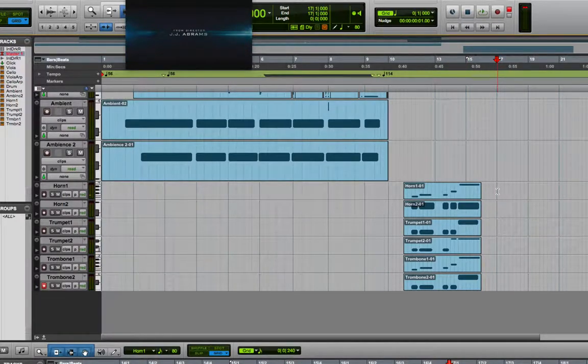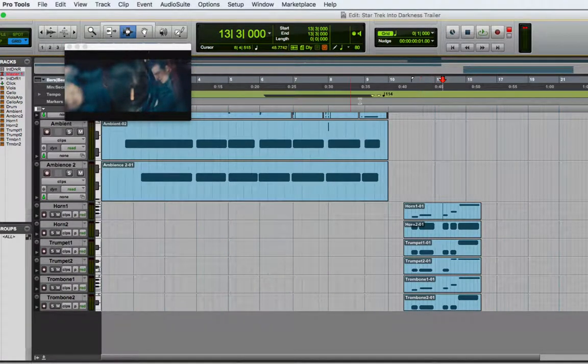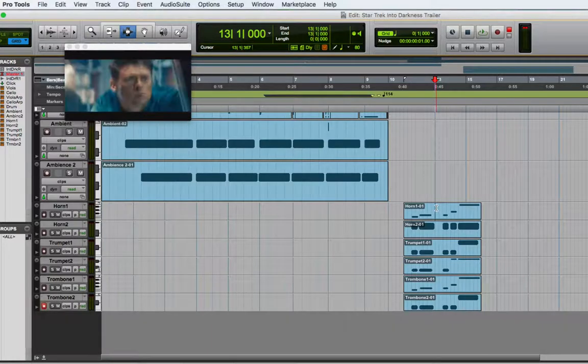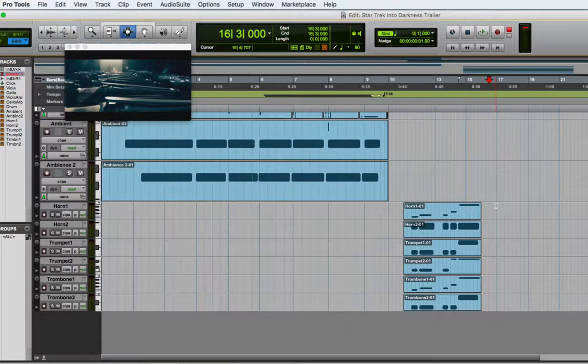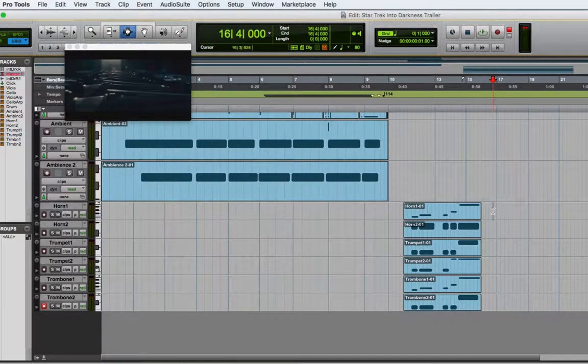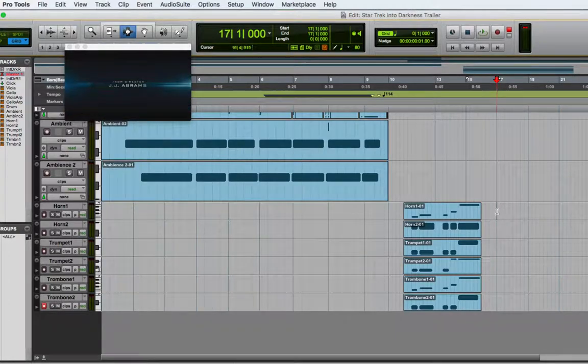Once you've stacked your first set, I did one more set of these at bar, let's see, bar 13. It started at bar 13, beat one as a two count to land on bar 13, beat three. And then the final stack, once you kind of get comfortable stacking those, you basically want one last stack where it says J.J. Abrams, and you want it to swell to J.J. Abrams. I would start on beat 16-3 and land on beat 17-1.